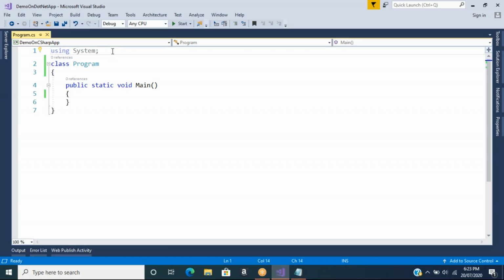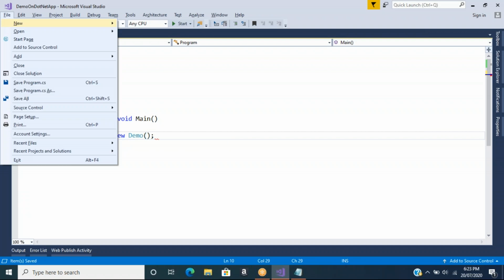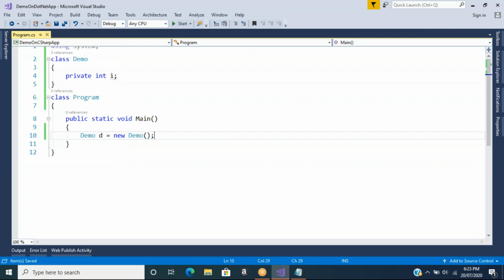Okay, I create one class called Demo. I create one private field, int i. I create an instance, Demo d = new Demo. And we all very well know that private is never accessible outside the class. But I'm interested in providing a value for it. The value of i should be given now, some number.